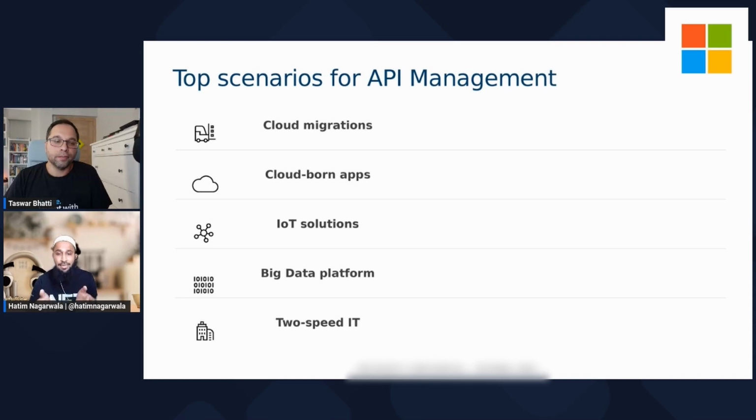You can use it in big data platforms where you can have reporting and insights about your APIs. And the last one is digital transformation. If you want to build governance and enterprise wide APIs to be accessible by different organizations in your enterprise, you can use that as well.